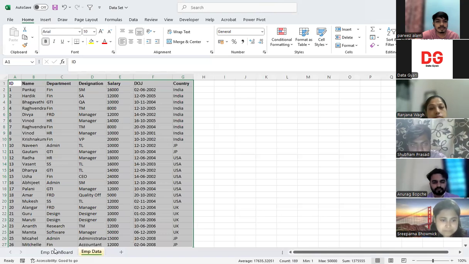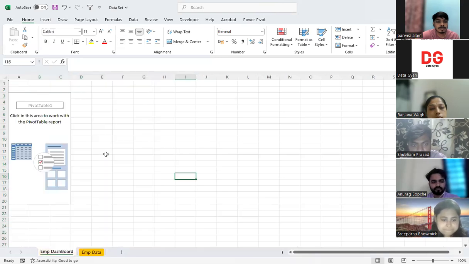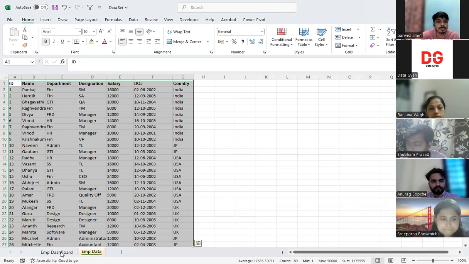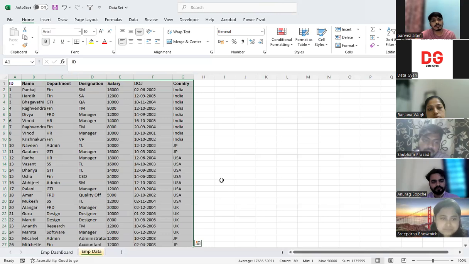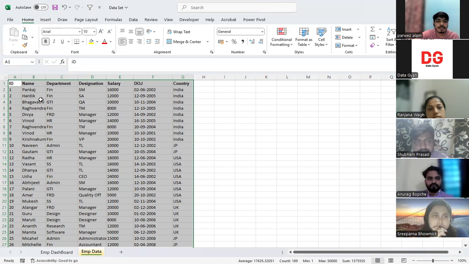the data moves into the pivot table here. As I told earlier, when building a dashboard, we need multiple reports, multiple pivot tables, and then we'll build multiple pivot charts. In raw data, many scenarios can come: department by salary, designation by salary, country-wise salary, employee hiring years.